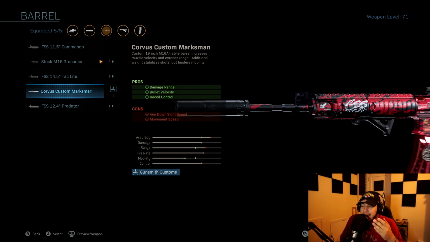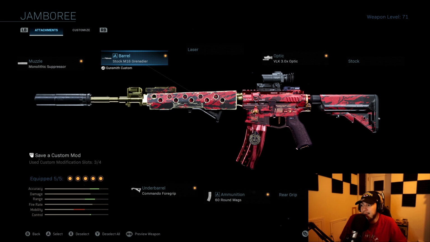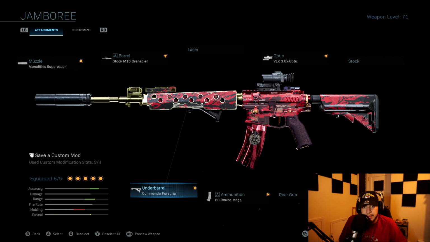Now, I'll tell you this. I love the way the Corvus Custom marksman looks over the Grenadier, but of course, we're trying to win games here. So the Grenadier is the better option. I use the VLK optic because it's basically what I use on every weapon, besides the FAL. 60 round mags because you need as many rounds as possible. Commando foregrip, but if you wanted to use a Merc foregrip, test it out, see how you like it.